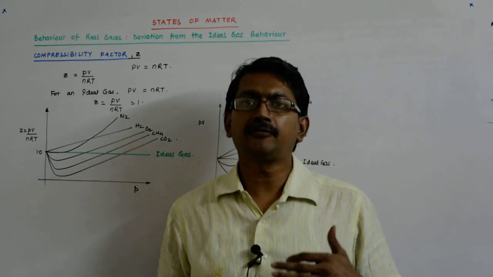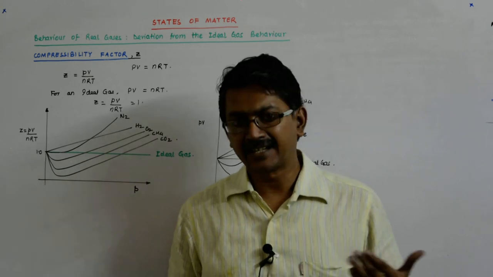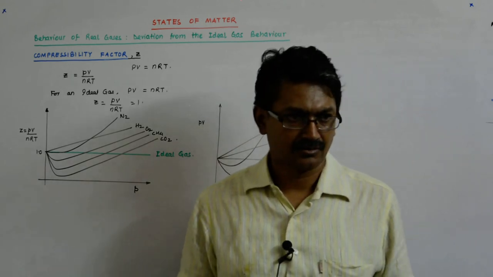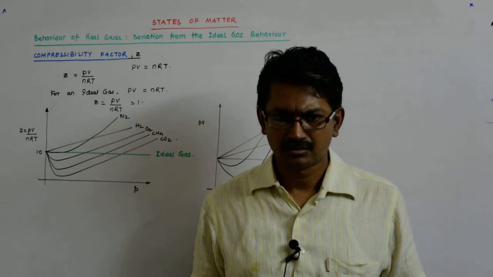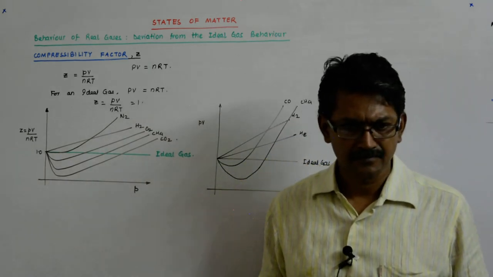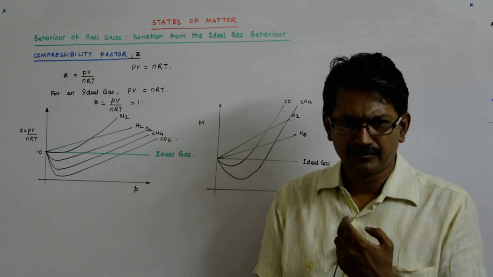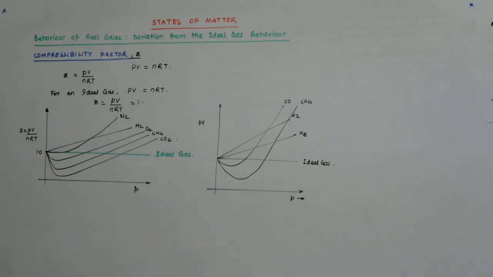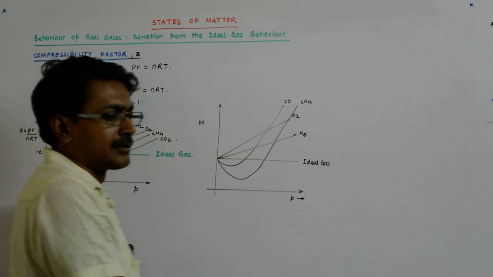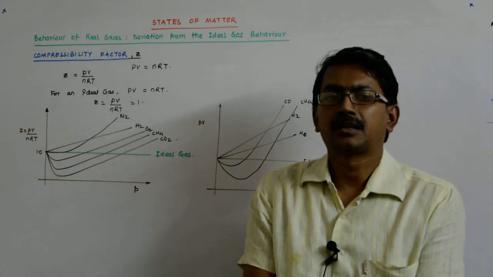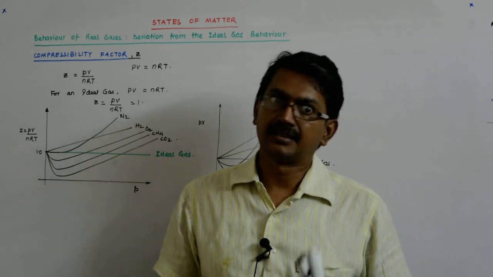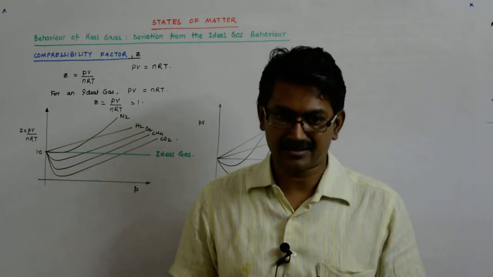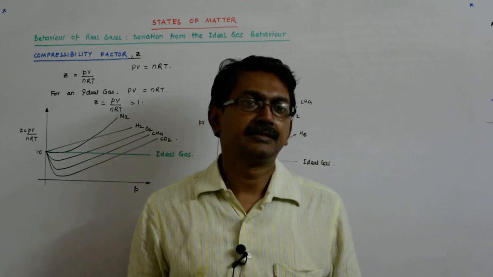So we are kind of comparing it with the case when there was no intermolecular attraction. Understand? And it's a fair enough comparison. We'll soon see what it actually means also. Don't worry. So it tells us, in a sense, if Z has become greater than 1, that the gases are more compressible compared to their ideal counterpart. And by ideal counterpart, it does not mean there's another hydrogen which does not show any attraction.